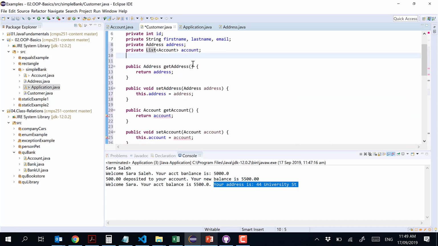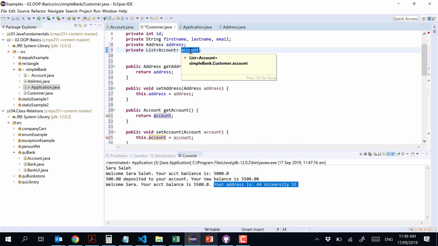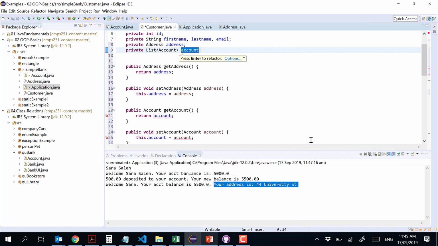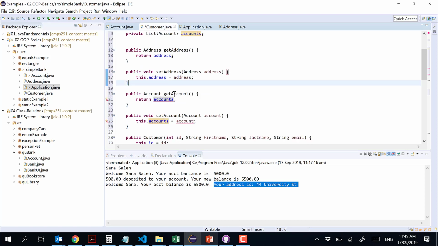Now, the attribute, this is not the best attribute. This is not very good. So what I will do here, I will go ahead and rename this. By the way, to rename things, I will use refactor. Here, refactor. So it will rename it everywhere. So what will be the better name for account? Account list? Accounts, just add S, plural. That's it. This is a better way, okay? Now, in here, when I say get accounts, it should return what? A list, yes?